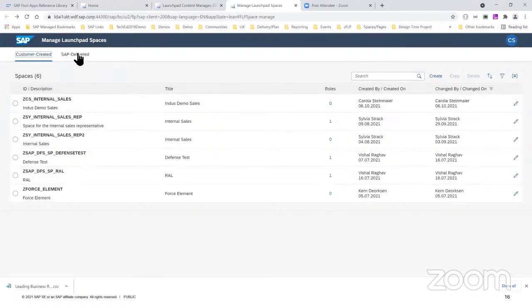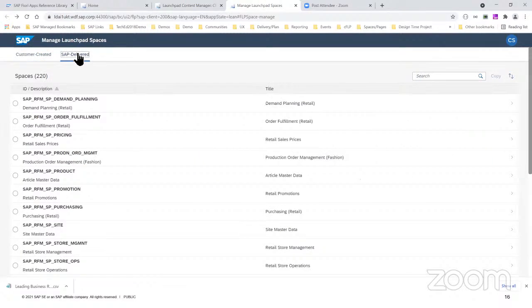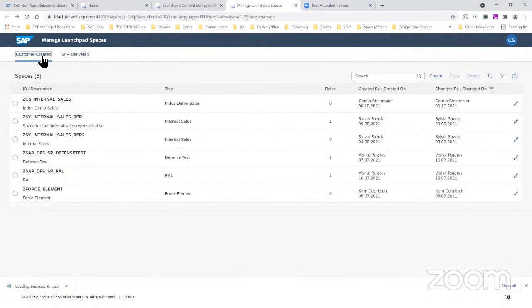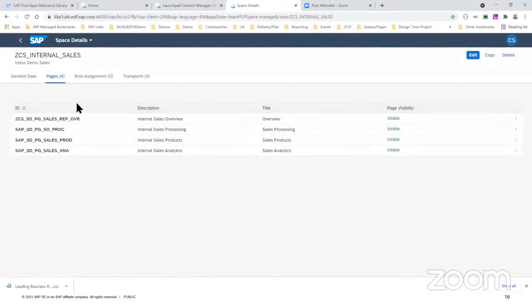I have copied the sub-internal sales space to my namespace here, and I have reduced it to 4 pages. I have inserted these 3 pages, which are also part of the SAP delivered space.